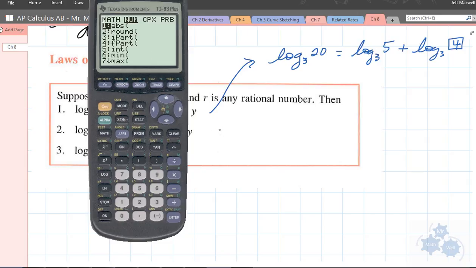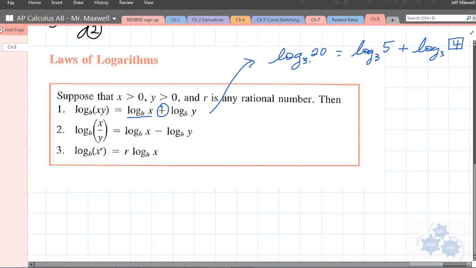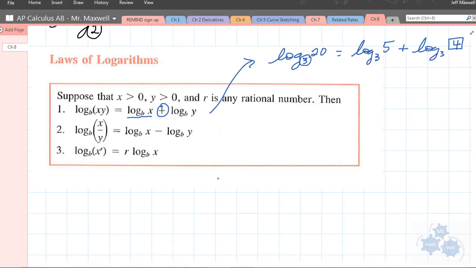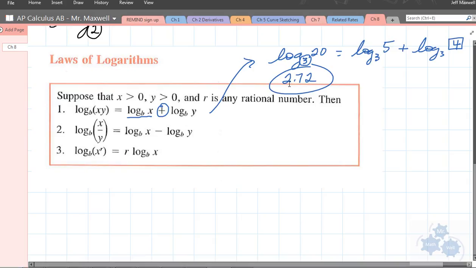So you'd have to do this a little differently on this calculator. But for those of you that have a calculator where you can put a separate base in there, does anyone have a calculator like that? I do, but not on my screen here. Right? So, anybody? No? All right. Well, I have a calculator off the screen here that I will use. And log of 20 base 3, let me just put that in. All right, so my calculator gives me 2.72 as the value for this.